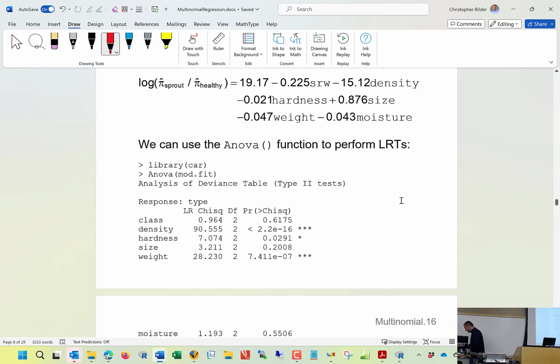Well, you might be interested in doing some kind of hypothesis test to examine, let's say, the importance of a particular variable. So let's say if I was interested in density, what I would do is the following hypothesis test.